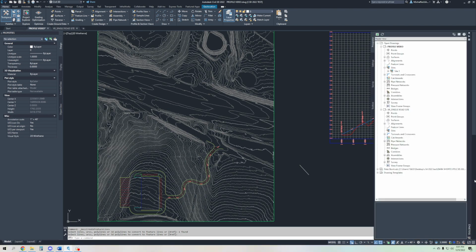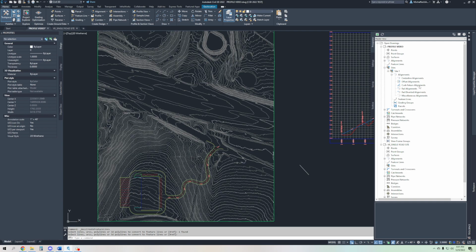The other way to see what sites you have in your drawing is through tool space. You'll see in this list of objects there is sites, and again by default you get Site 1, and you can see all of these objects that can be grouped together. You can group parcels, grading groups, feature lines, and alignments.